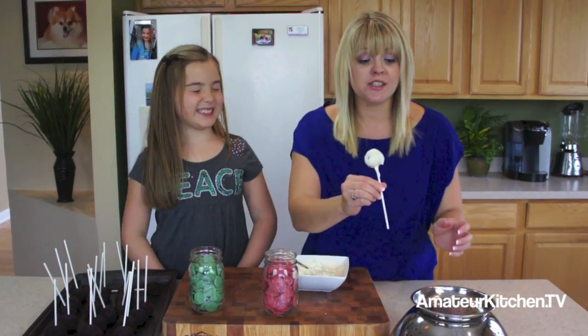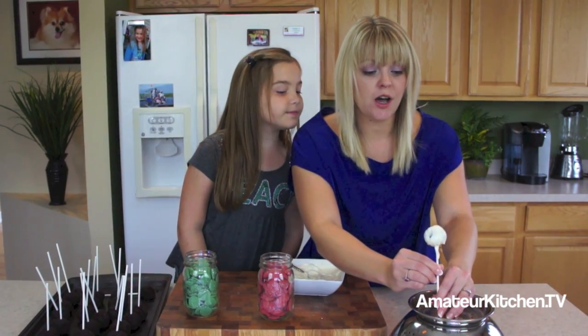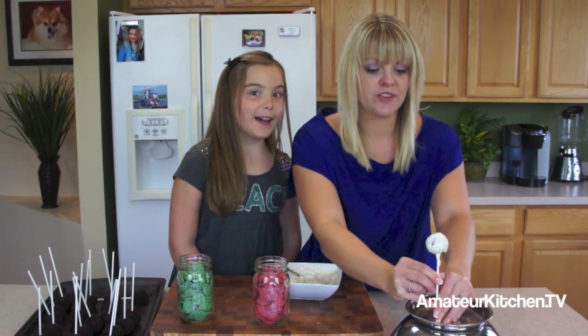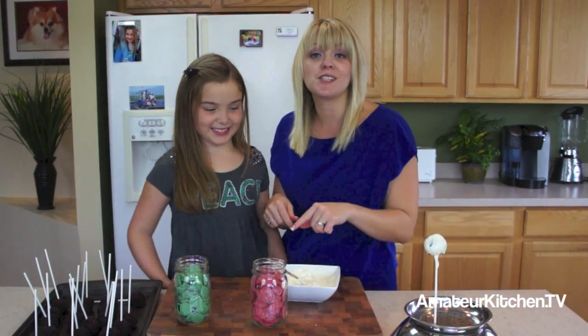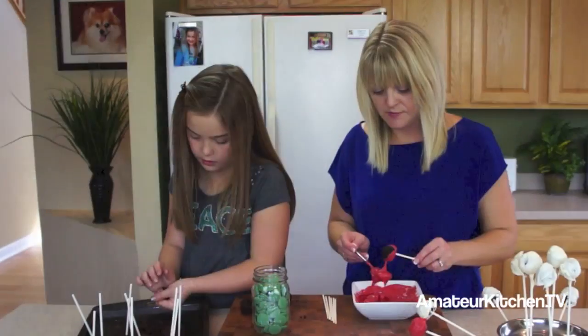And a great way to cool them if you don't have styrofoam is to stick them into a colander. Smart idea, right? Right. Awesome. We're gonna finish the rest of these. And then of course, we gotta try them. That's right.